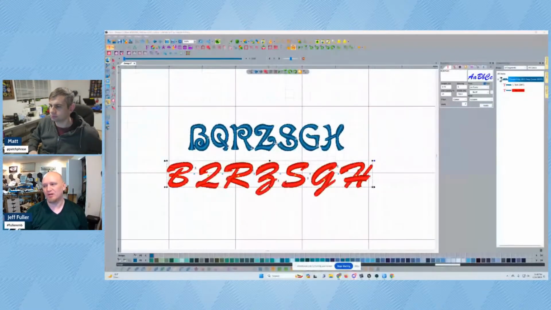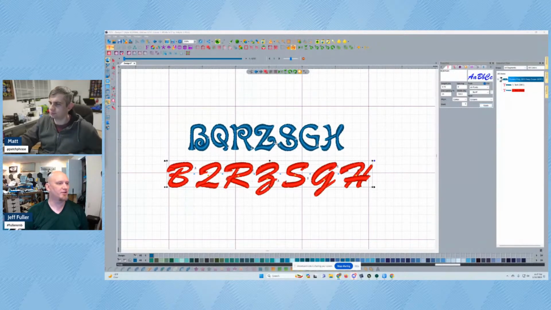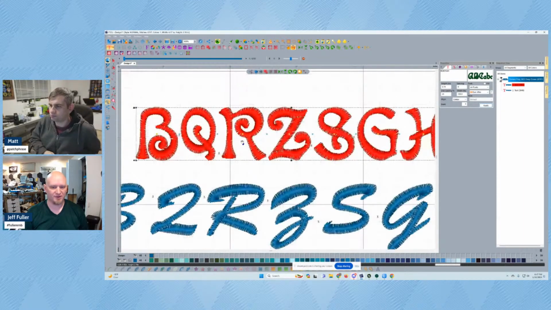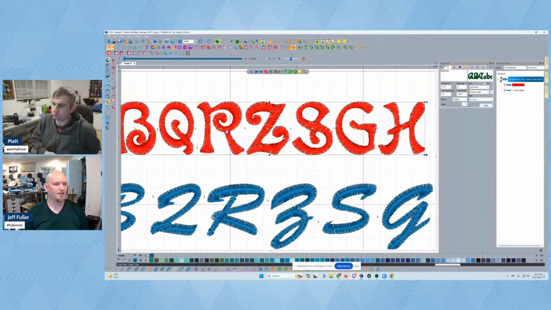There we go. So I've done the same thing in Floriani, and it's really fun to be able to do this in multiple softwares to see how they handle different aspects of text differently. So this font up here is an object-based font that was digitized to be a keyboard font in the software, which I had a lot of fun fonts in there.